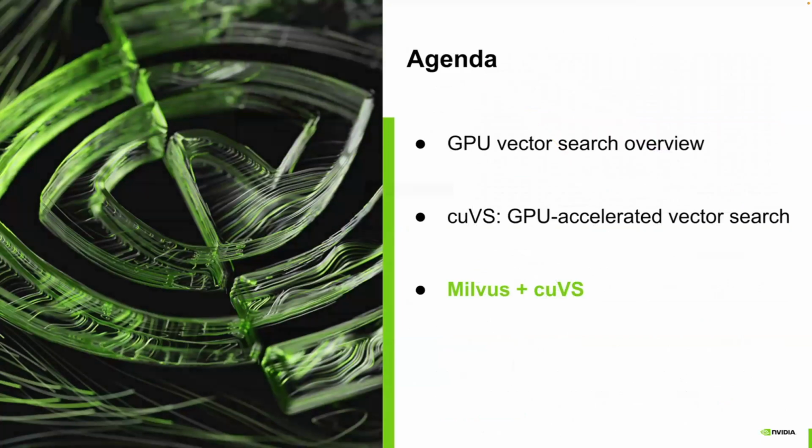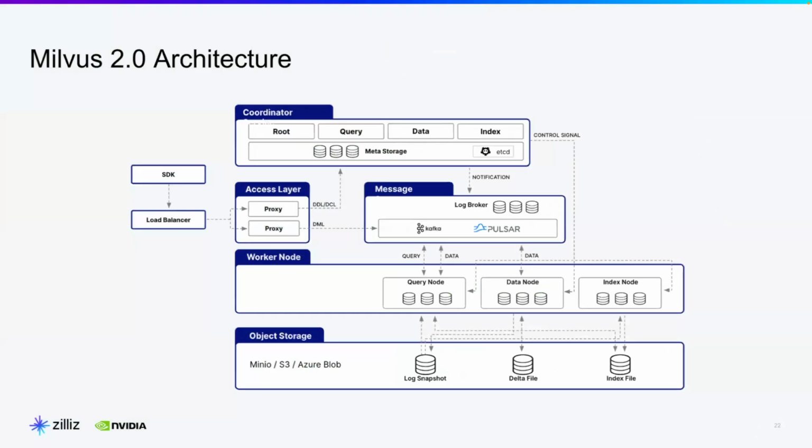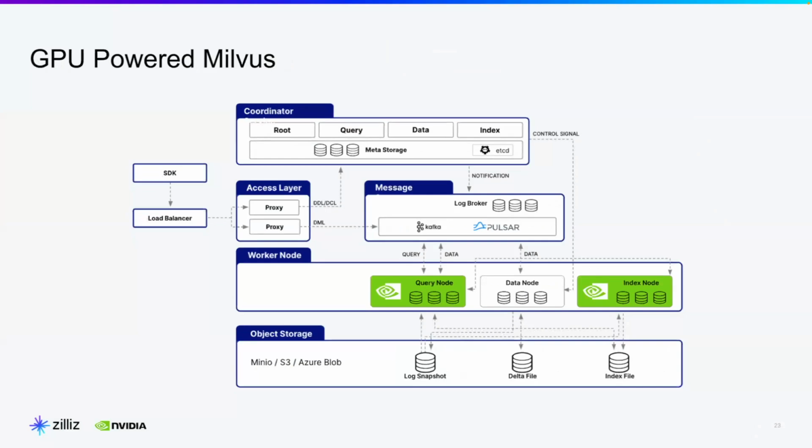Now about Milvus and cuVS. So this is the standard Milvus 2.0 architecture. We made some really, really complicated changes to it. You ready? So we basically accelerate the queries and we accelerate the index build on GPU. Now, being released very soon, I believe, is the capability to index on the GPU and then deploy to the CPU for search. I think that's going to be in 2.4.7, whatever the next release is.